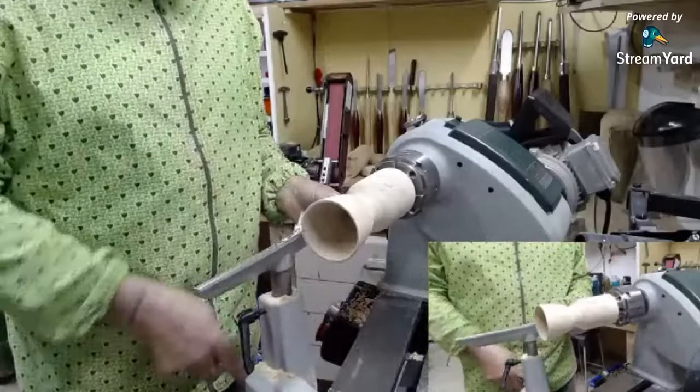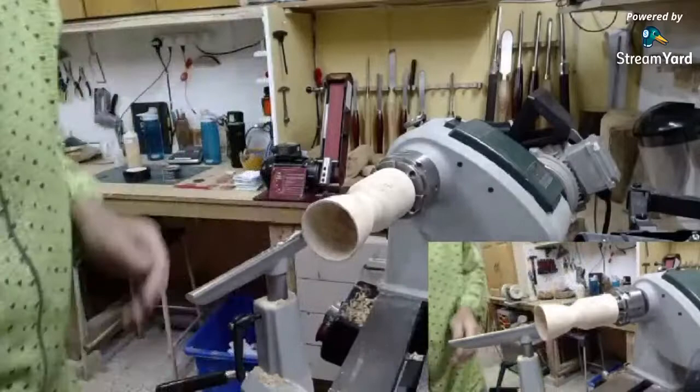Just in case it comes off, and just in case it comes off in a heap, I haven't wasted all that time. But I'm just going to do a little finishing cut on the outside.